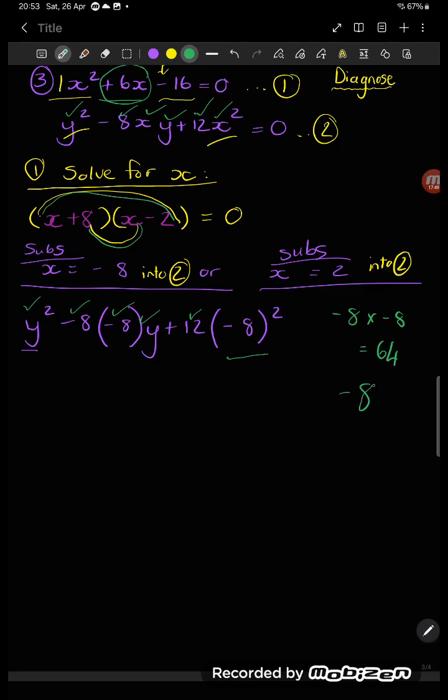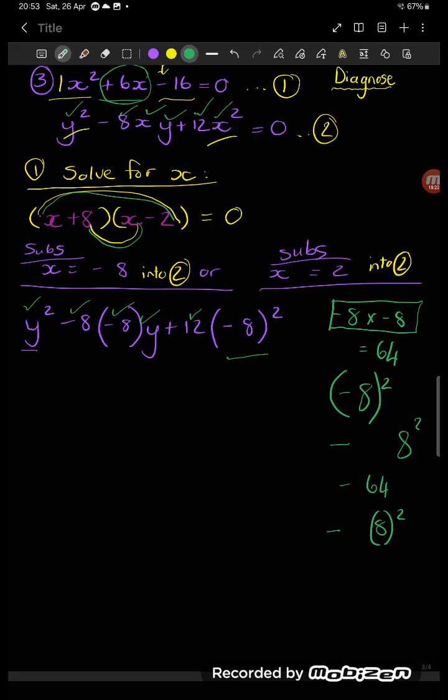If you put this into your calculator, a lot of calculators are not doing BODMAS for you: brackets, of, division, multiplication, addition, subtraction. So if you do not put this whole thing into a bracket, they think you mean minus, then 8 squared, and you get a minus 64 out. In other words, they said minus 8 squared. So be very careful and try to use your calculation skills more than your calculator.